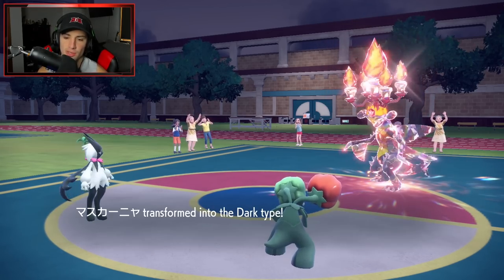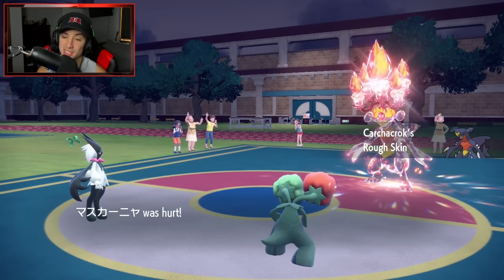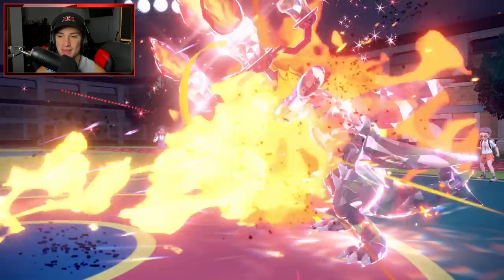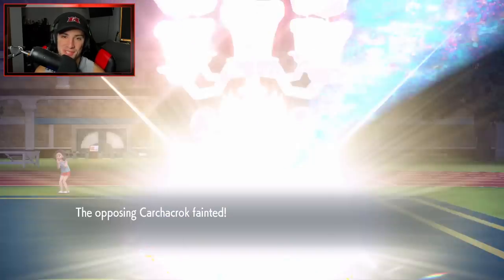And what are you doing? Oh, you're change typing. I was going to say, how we miss. We don't KO. That kind of hurts the soul. But SCOVILLAIN actually outspeeds. SCOVILLAIN going to come out here. A little bit of Flamethrower action. Pick up another win for you guys, and we start off today's video 2-0.